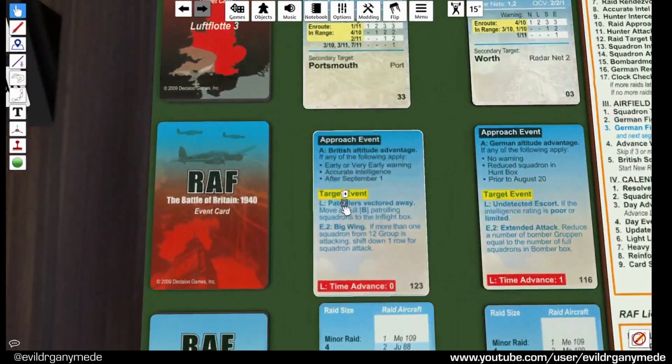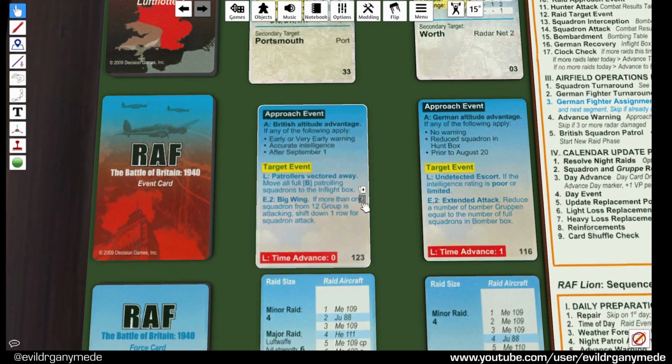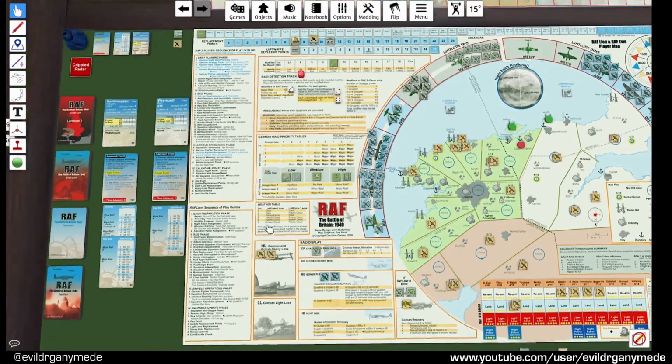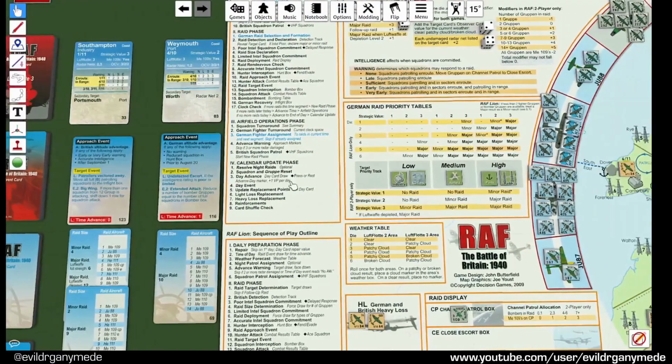Target event. Lion. Patrollers vectored away. Move all full B patrolling squadrons to the in-flight box. Squadrons responding to the current raid are not affected. So it's actually talking about all the ones that are on the map. Yeah. So all the B patrolling squadrons.